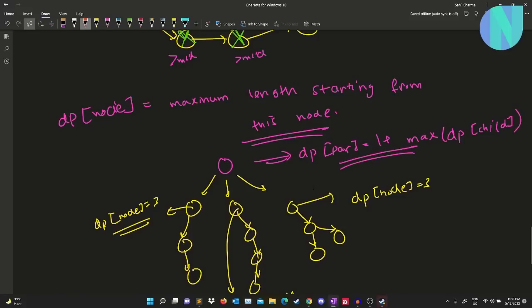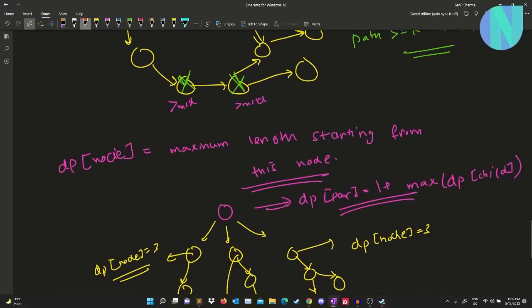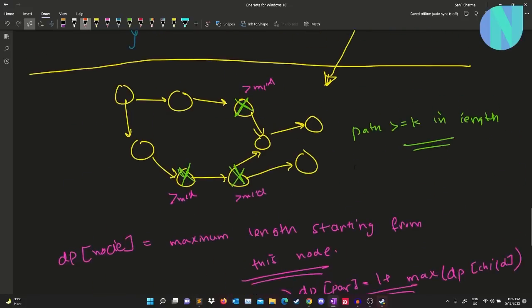So that is how you can make transitions for this. In this way you can find the maximum length path in a directed graph. And obviously we have blocked these nodes, right? So we will not consider these nodes when we are working on our graph. So we will ignore these nodes.